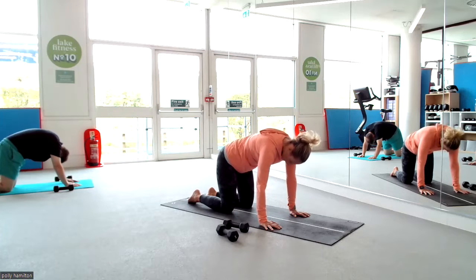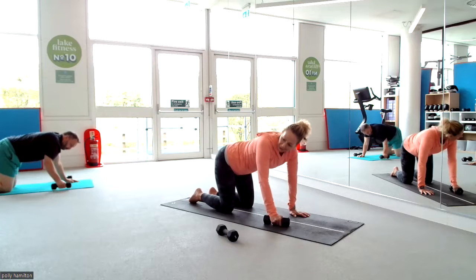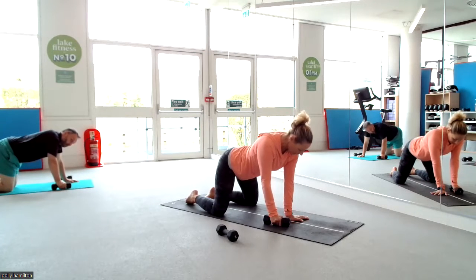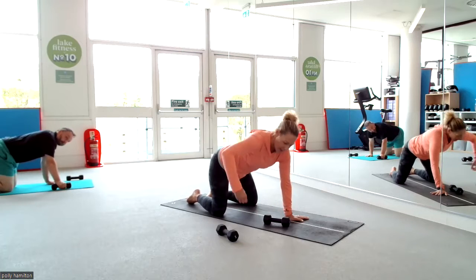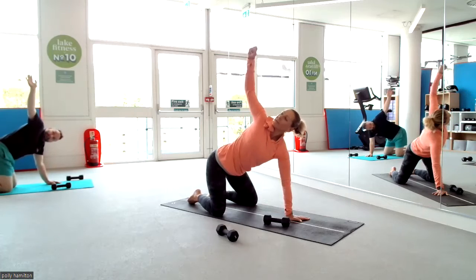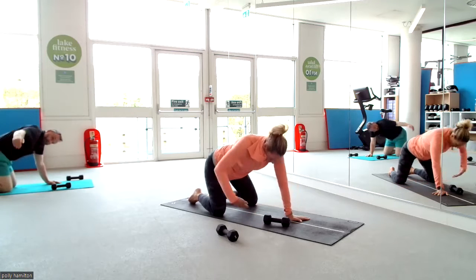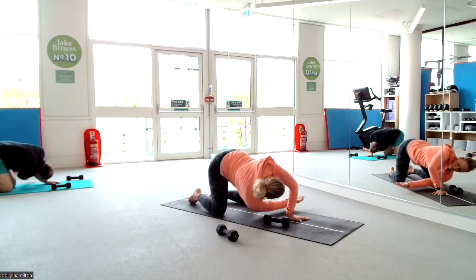Bring yourself back to neutral, grab your weight — we're going to work up through these arms. We're going to fast-track to the rotation of the second exercise. Left hand underneath the chest. Remember this is a warm-up, so if you want to start doing a few of these without weight, do so. You're lifting up towards the sky, squeezing up through the shoulder blades, looking down, feeding under, and hovering the weight — the weight doesn't come to the floor on that feed-under. Scoop up, squeeze, and hover under as you come down.